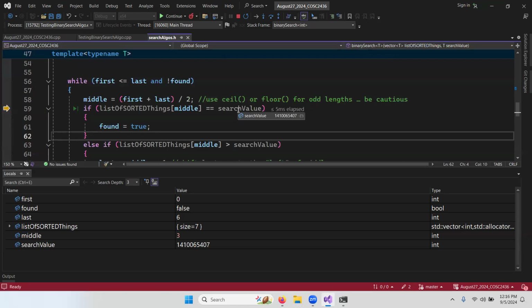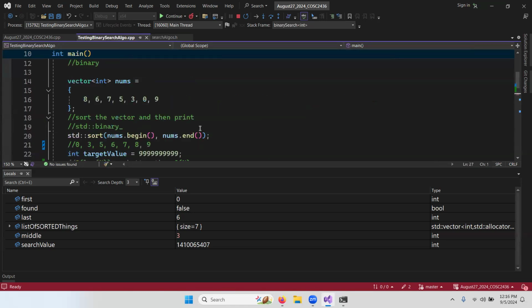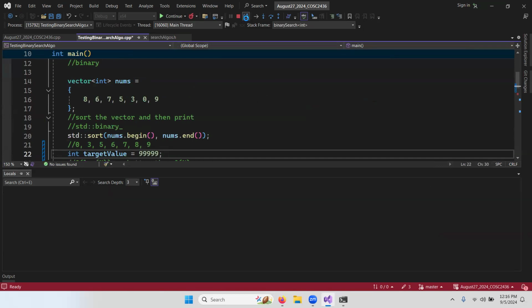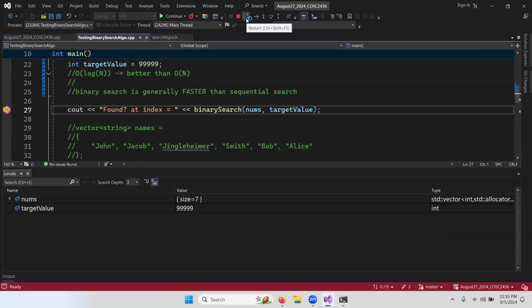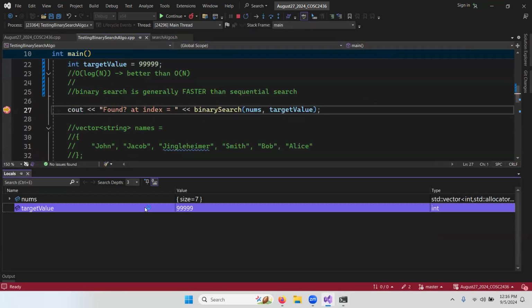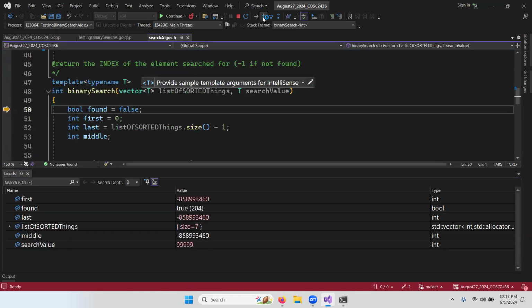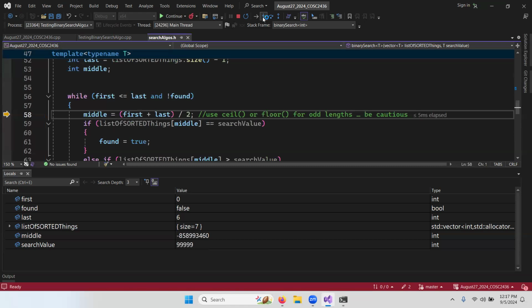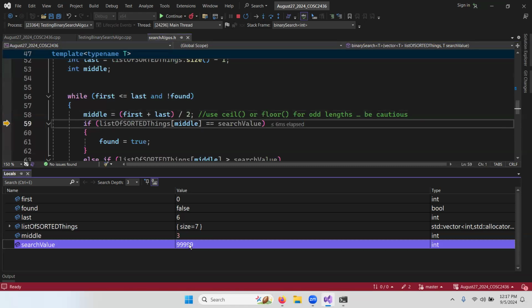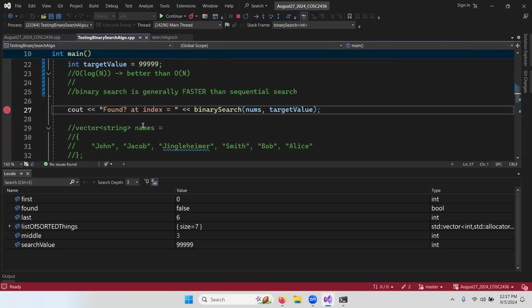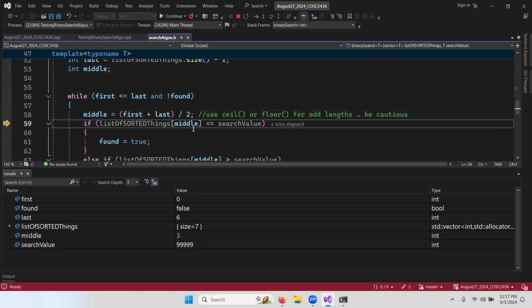Interestingly, oh okay, I actually overflowed the integer type here, so that's why this value is a weird value. Let me use something that doesn't overflow the integer data type and rerun this program, just so we don't get confused by that. Now the target value is correct. That's kind of an interesting thing to see. Okay, now the search value is comprehensible, something that we passed in there. No integer overflow error.